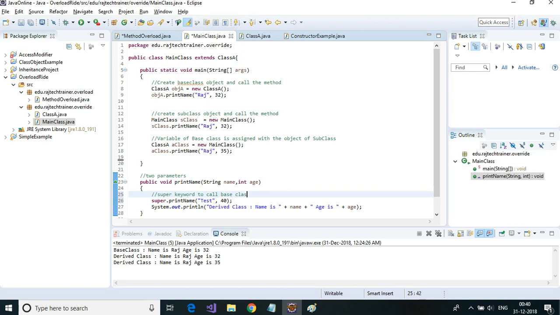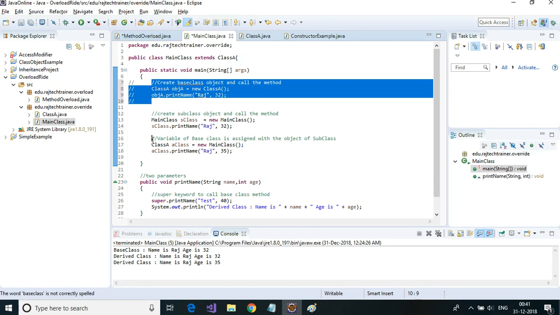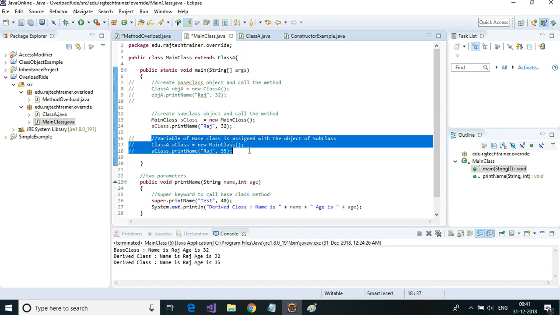Call base class. Okay, so let us run this. Let me comment this out, and let me also comment this out. So I have only the main class object, that is the derived class, and I am calling the print method using it.